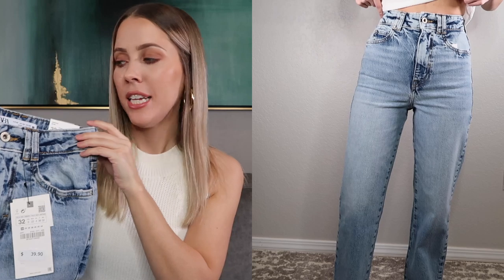The second pair of jeans is labeled 'vintage slim' but feels more like a bootcut since it's less fitted in the thighs and tapers out slightly. It's a medium wash — definitely darker than the first pair — with a pretty bleached detail at the top giving it a vintage look. It's a finished hem, so if I keep these I'd need to get them altered for length. Same size 32 and same price at $39.90. Overall, definitely good pairs of jeans.